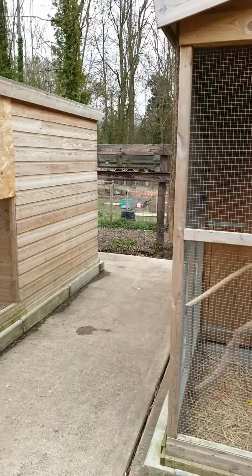And then just coming across into our other runs, which are identical but have different rabbits in. So that's one of our entire males. We'll hopefully have a little friend soon. And then we have our guinea pigs and 2 more rabbits. So our runs are identical across the room, so they focus on either side of the room. So we have the middle section where we can do our handling sessions for our students. Just coming across, there's our other entire male sitting at the back there. And then we have more guinea pigs. And last but not least, our last entire male. Beautiful boy.